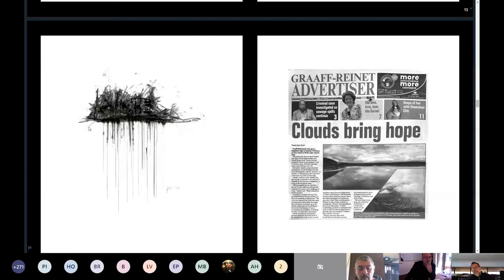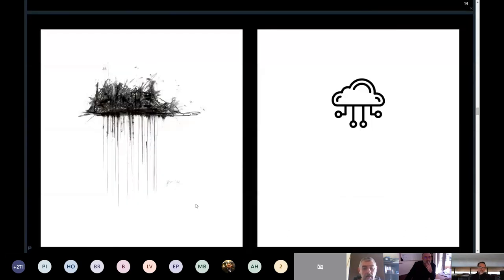So these are some of the sketches we made, and this basically summarizes our project. So there's an artist, there's an iconography that is the cloud of hope, of rain and water, and at the same time, the cloud that talks about where you save your photographs, your memories these days, in this virtual world. Gustav, I don't know if you've got anything to say about this slide, but this is really the sharp end of where we started our project.